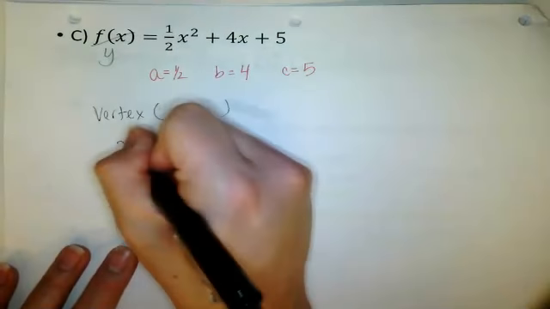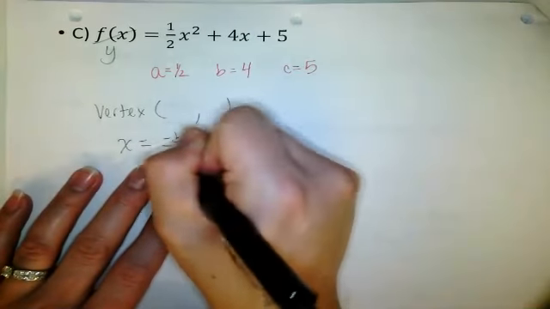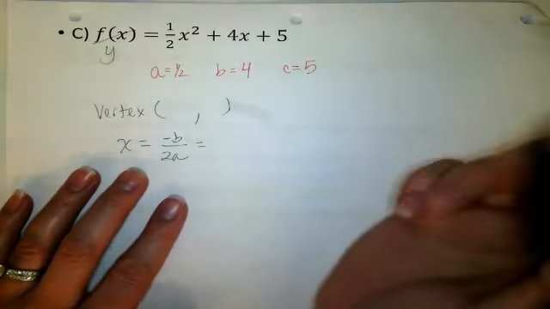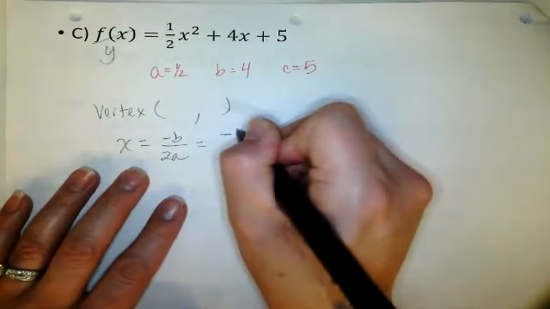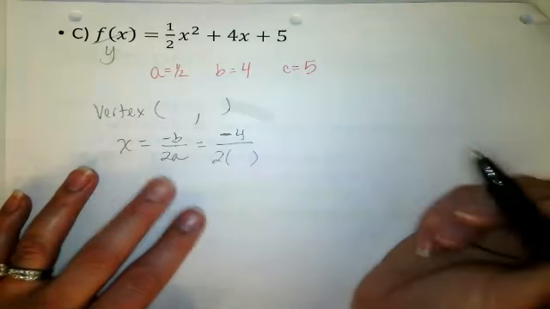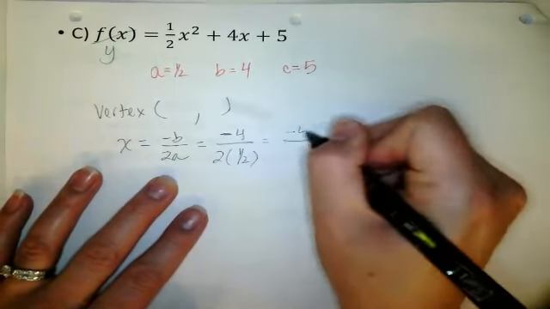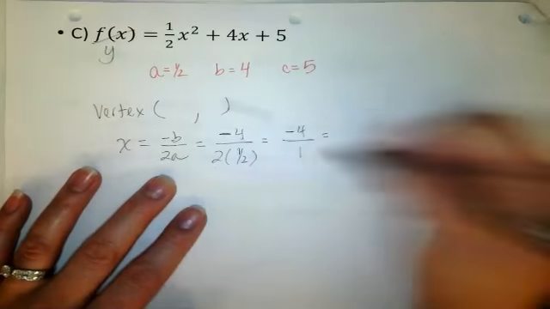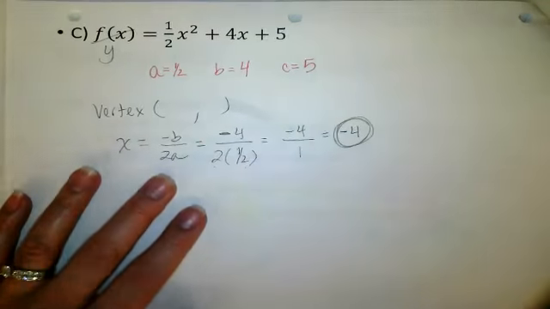All right, I want to start by finding the vertex. The vertex is an ordered pair. How do I find the x-coordinate of the vertex? Opposite of b over 2a. Say that formula until you have it memorized, please. What is the opposite of b? -4. Very good. The opposite of b is -4. Over 2 times a. What's the a value? 1/2. What is 2 times 1/2? 1. What's -4 divided by 1? -4.